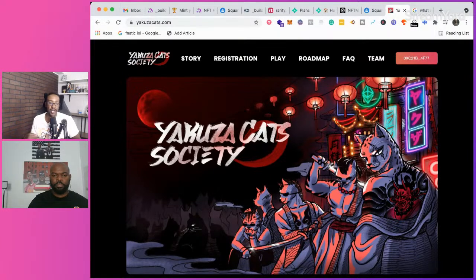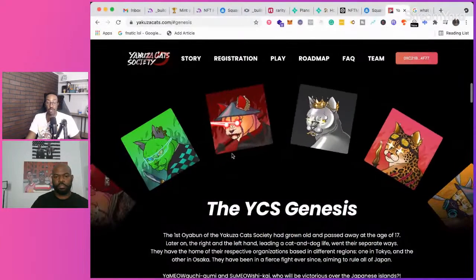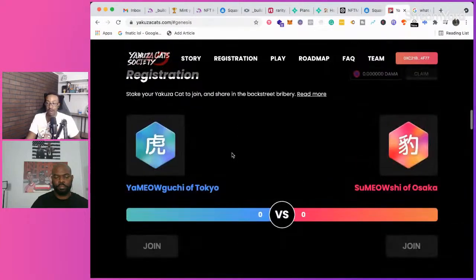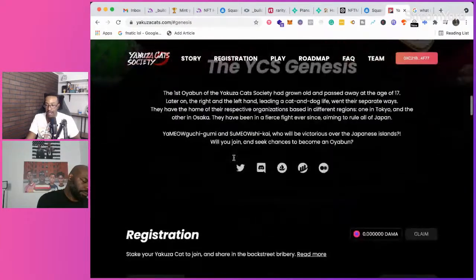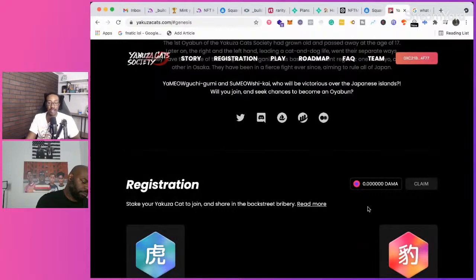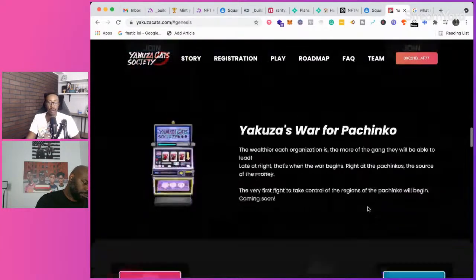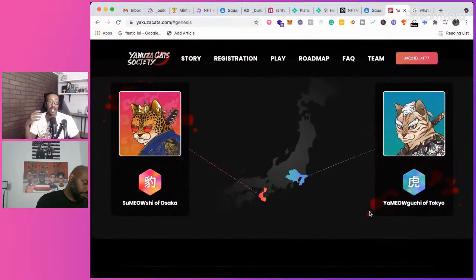The other version is, I'll talk about Steph Curry's one in a second, but look at Yakuza Cats. If you look at the story, they're actually making an entire story of the different clans you're fighting against and what that means. They're also making their own currency, the Dama, that you can start claiming and staking. So they're doing a pay to play. Not only are they doing an NFT, they're making an entire ecosystem and world building that they plan on releasing as their own IP. You see the same thing that Gary's doing with VFriends and his IP.